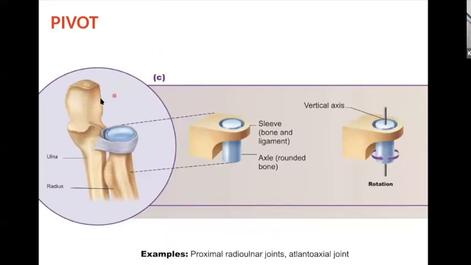The other kind of joint we come into occasionally is this pivot joint right here. This is moving in just one plane. Remember your radial head fitting into your radial notch of the ulna. And what you didn't see is this little annular ligament, which is kind of secured around there like that. When muscles pull it this way or that, it's going to pivot around there.